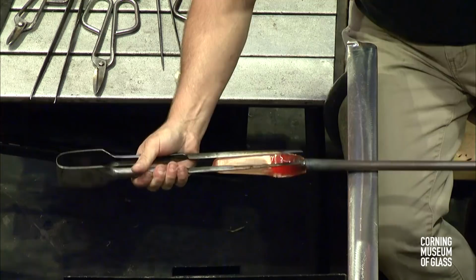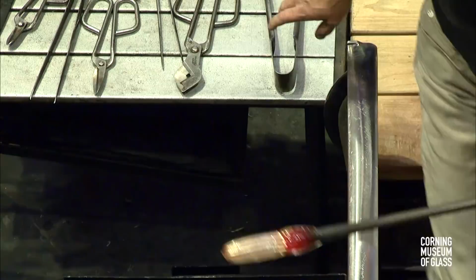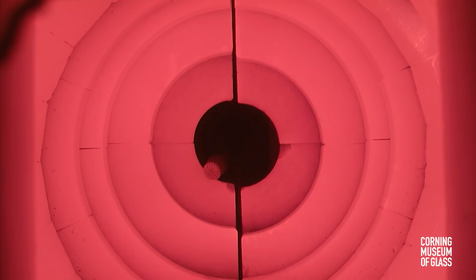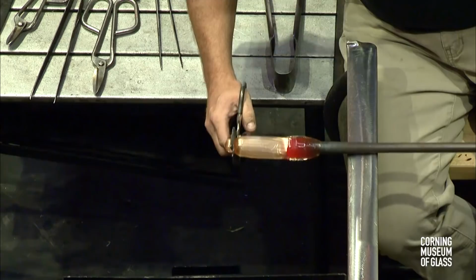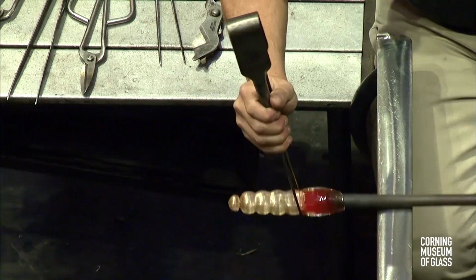So Jeff has just gathered some glass. He coated it in gold foil, so it's fancy. And now he's working on creating sort of the base structure for this cup, which are these gold balls. There are four of them right through there. We call those gold knops. And so one of the first things he has to do is create that core structure. So he's going to be working on developing four little golden balls that will comprise the core of the stem.